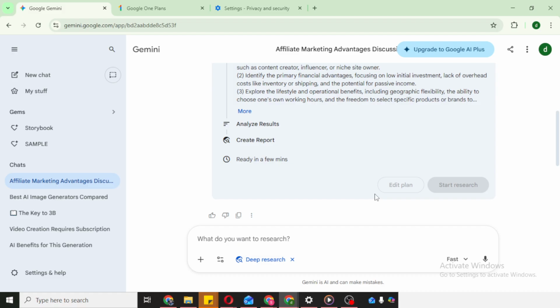That's all you need to get started with deep research in Gemini. Open your account, click Tools, select Deep Research, enter a clear prompt, wait, and then click Start Research. Follow these steps and you'll be set for deeper, more useful results.